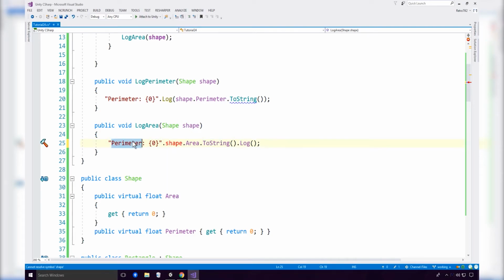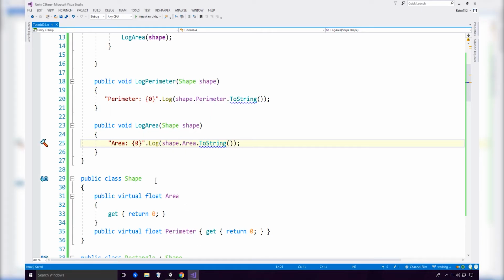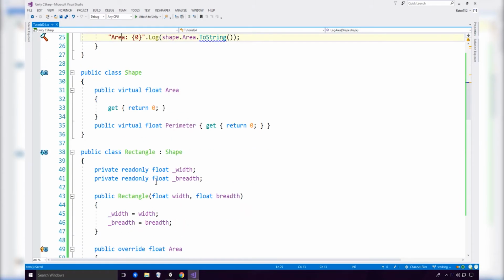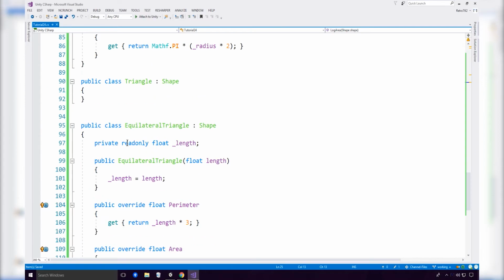While it is nice having our parameter and area logged and being able to differentiate between them, which we do now, if we compile quick, perfect. So now you can see parameter, area, area, perfect. But we still don't know what the actual shape being logged is.